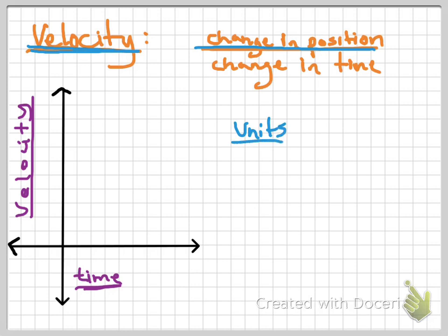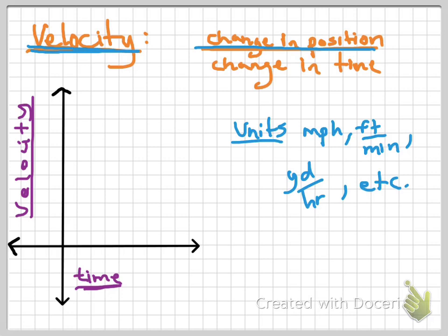It has to do with the speed of the car. So it's in things like miles per hour, or it could be a different moving object, so it could be something like feet per minute, or we could say yards per hour, or inches per second. I could make up a bunch of these. It's some sort of rate, some sort of speed. So miles per hour, feet per minute, yards per hour, inches per second, etc.